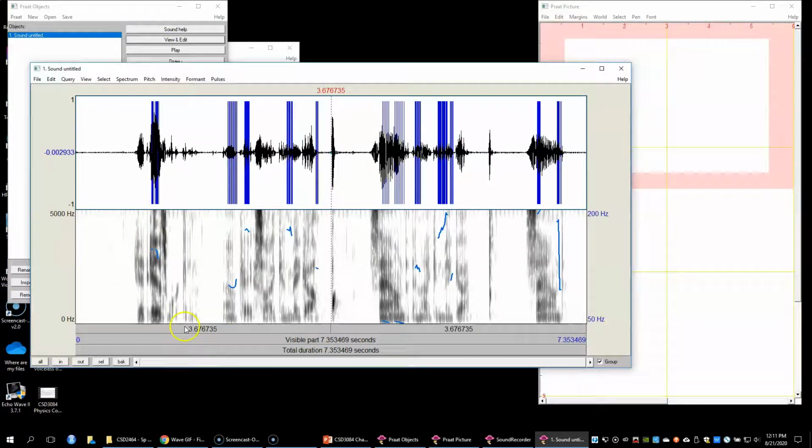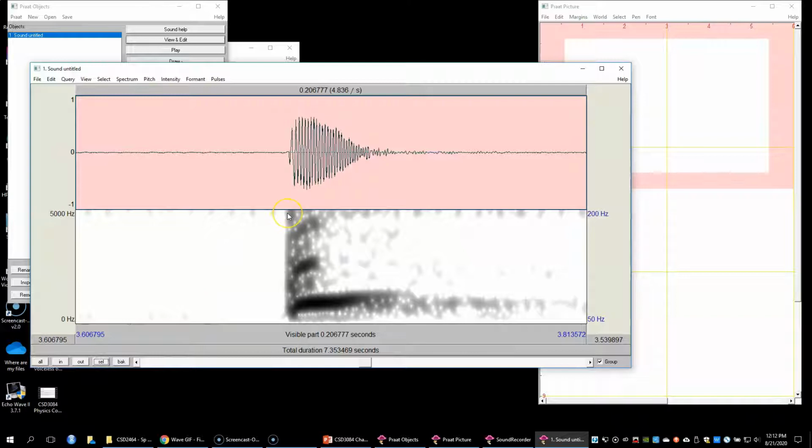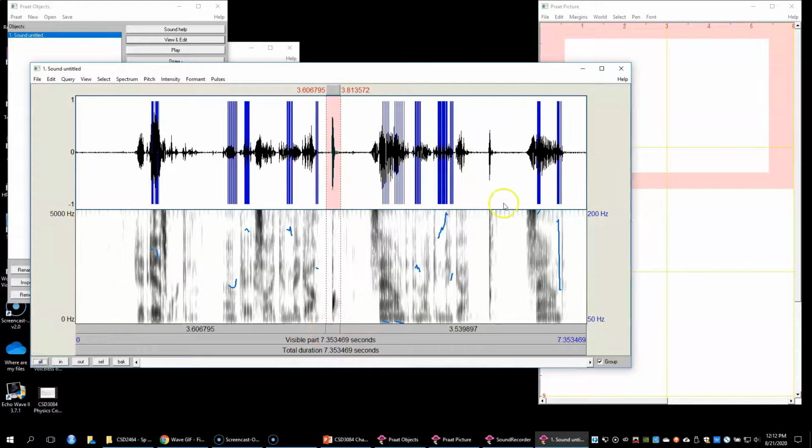Alright, so let's see here. If I click in this gray bar, I can play what I've recorded. Alright, so right here is that pop sound, and if I go take a look at that, you can see these waving cycles of air pressure that are the result of me generating that sound with my lips. Sounds kind of funny all by itself. All right, and then this is probably my clicky sound here.